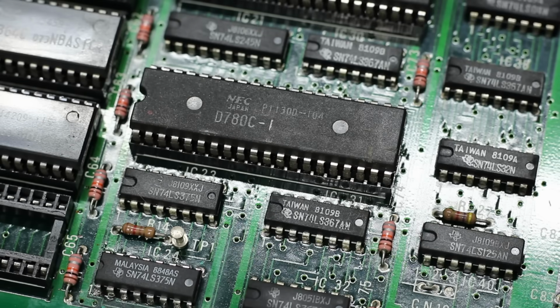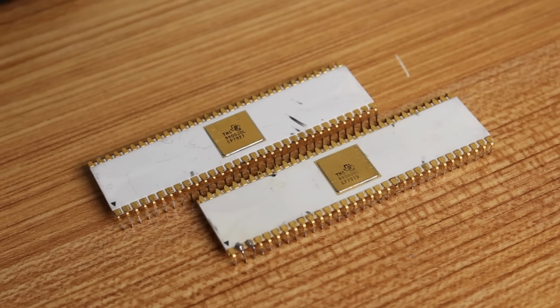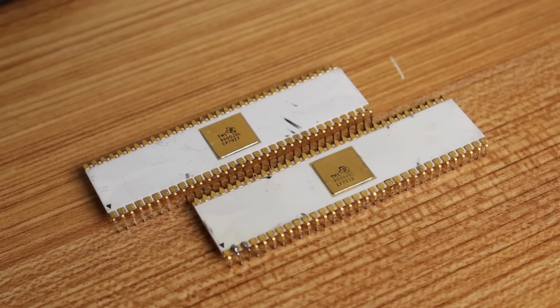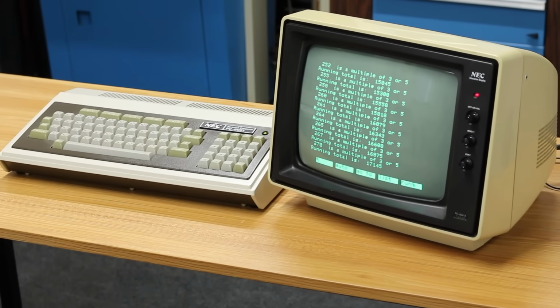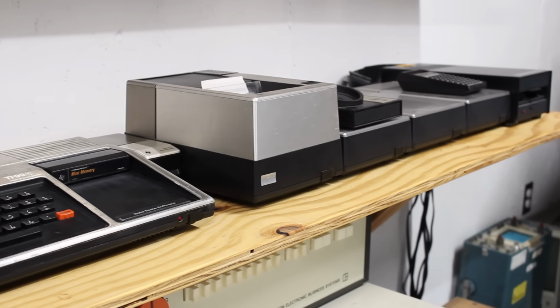But as we marched on through the 1970s and into the 1980s, all of the discrete ICs that were used to build up the compute section of these machines were shrunk down onto a single chip, creating things like the 6502 or the Z80 or the TMS9900. And these were stuffed into very small machines that you could then put on your desk at home, plug into your TV, and use away. And these were called microcomputers.